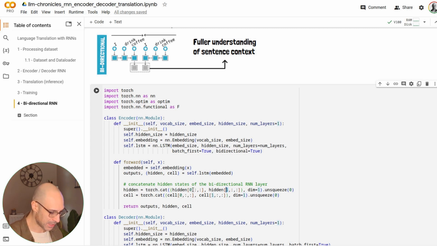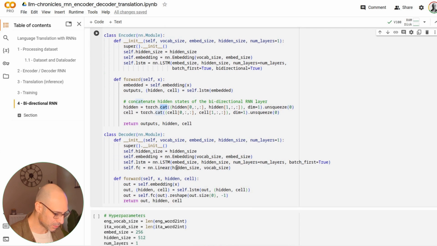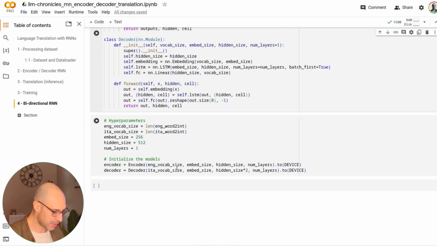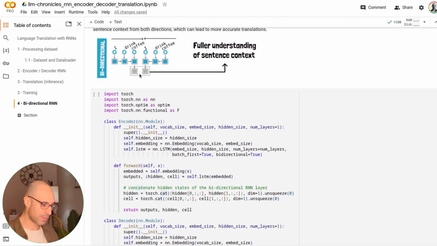So here I'm simply extracting these and concatenating them together. And then obviously the decoder is essentially the same. What changes is the way we initialize the decoder, because now the hidden size that the decoder receives is twice as much as the hidden size of the encoder, because again, we are putting the forward and backward paths of the bidirectional RNN together into one single hidden state.